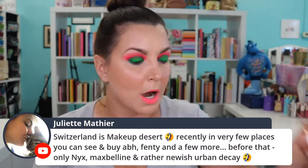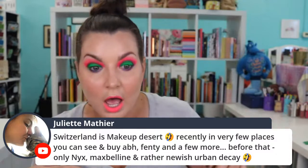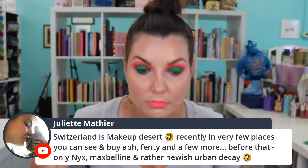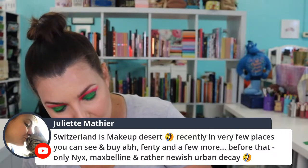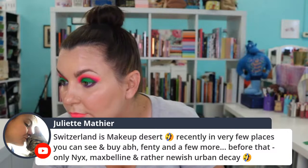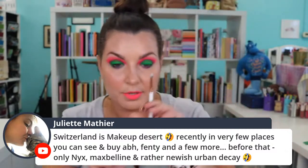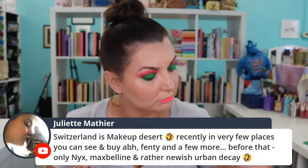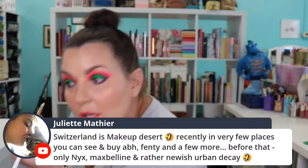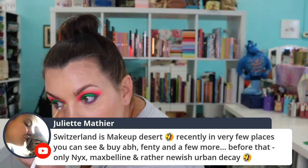That's pretty. Okay. I think I would glow in the dark right now. Hopefully I will remember, and I will try to do some pictures when I get home in the black light with this look on, because I think it's cool. I am going to take a small little brush, and I'm going to use the UFO shade, the neon yellow, and we're going to use that in the inner corner. I think that is definitely something this look needs.